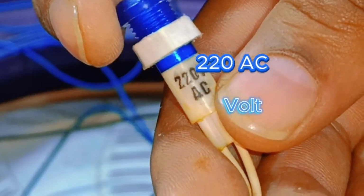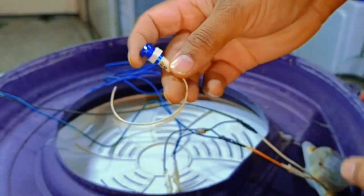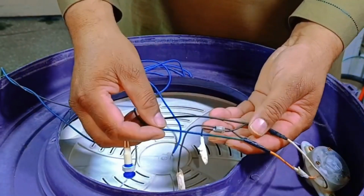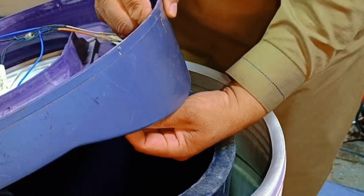Since this light operates on 220 volts AC, we'll need to connect the neutral and phase wires to it. Without completing the line and neutral connections, the light won't turn on.